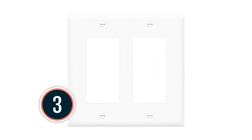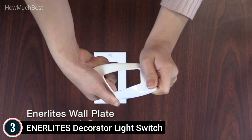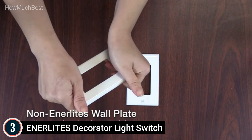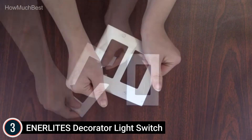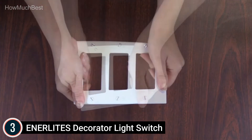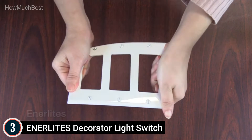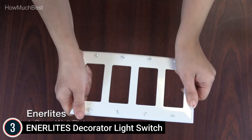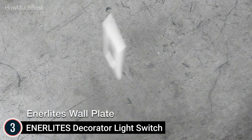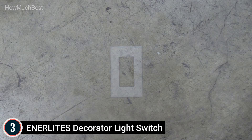Item number 3: Enerlite's Decorator Light Switch. Made of polycarbonate thermoplastic to provide resilience, versatility, and strength to withstand hard impacts and heavy pressure. Heat and fade resistant to temperatures over 100 degrees, protecting against discoloration and fading over time. Flammability rating: UL94 V2. Easy replacement of any wall plate of the same configuration. Dimensions: 4.50-inch height, 4.57-inch length. Smooth surface without recessed lines and soft edges allows easy cleaning. Includes screws to match the wall plate; 1-year UL listed.